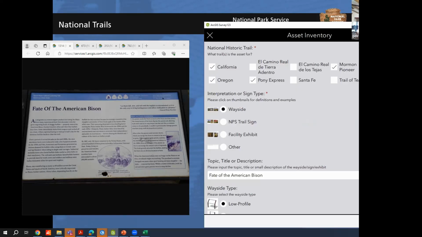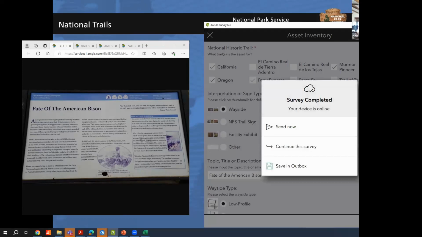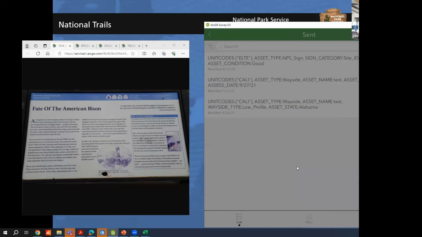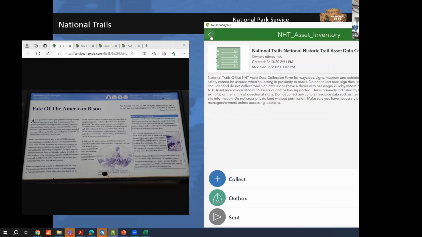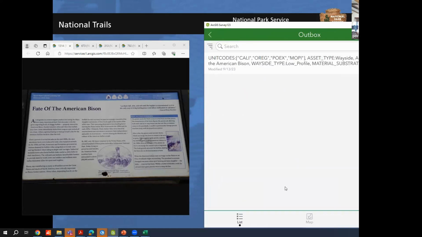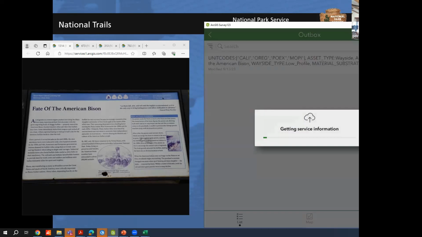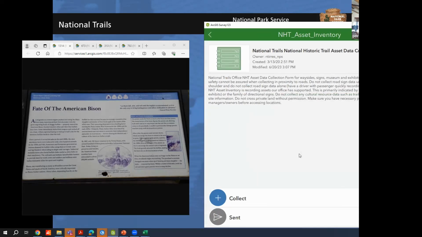You can edit, hit the check mark, and save it in the outbox. Most likely you'd be doing this back at home, but if you were out in the field, you could do it, save in outbox, and then send it, and it would update whatever you updated.